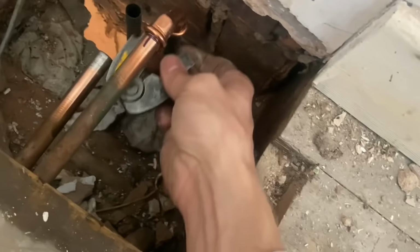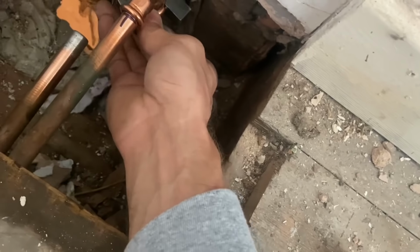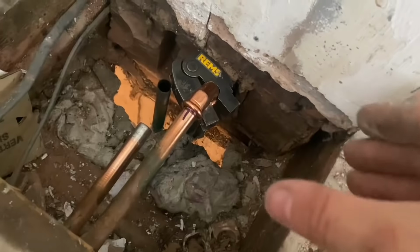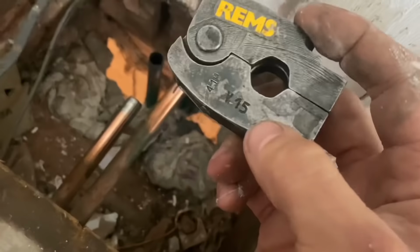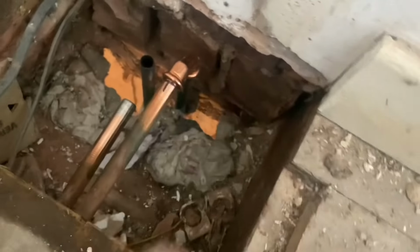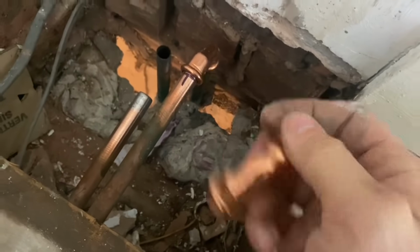So this goes around like that, and then I can get my gun in from the angle. But having said that, I've only got V profile, so I can't press these M profile fittings. So I've got to change it for one of these Konex B press.